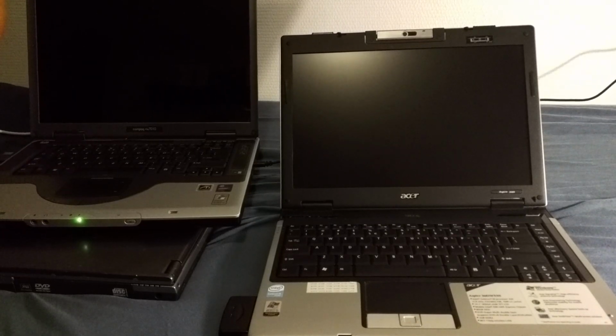It has 2 gigs of RAM, Celeron M 1.6 GHz, which sucks. Has a 14-inch display, 1280 by 800. 80 gig hard drive, very basic. And it now has an 802.11n 300 megabit Wi-Fi card in the PC card slot. Keyboard is immaculate, has barely ever been used.